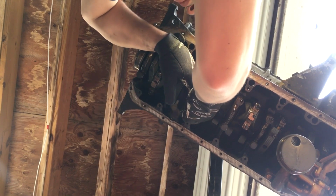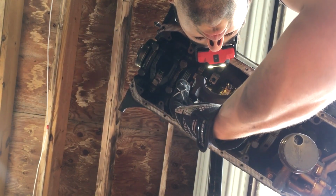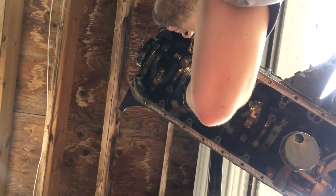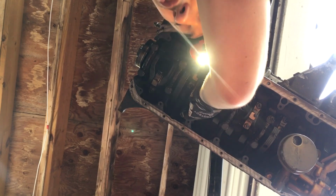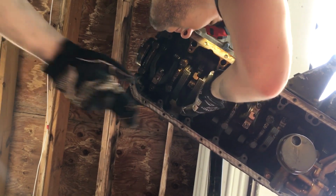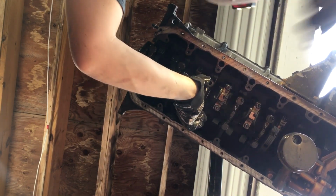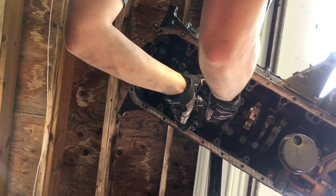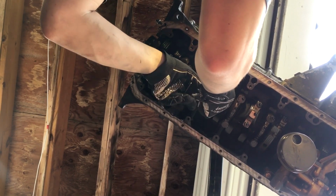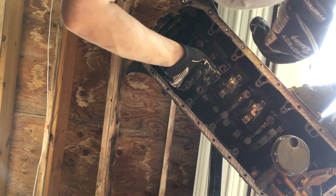We could look at it while we're in here. Wow, that's in great shape. Unbelievable. This engine has 270,000 miles on it. That's crazy. That's freaking crazy.